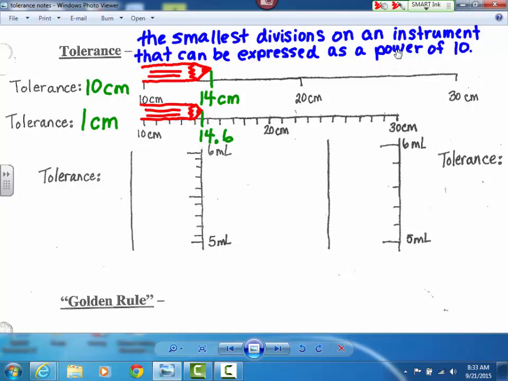Let's fill the graduated cylinder to just about here. Notice the liquid level is curved. This is otherwise known as the meniscus, and you need to read from the bottom. That means we're reading right about, maybe there.